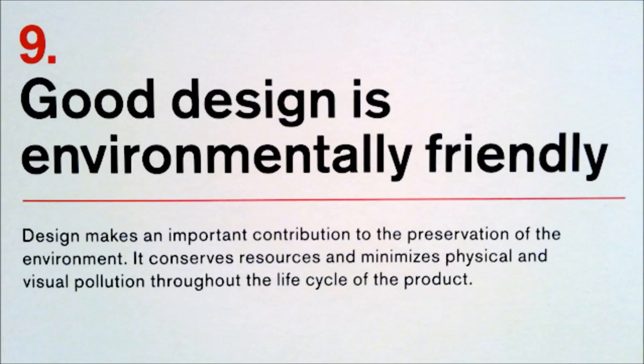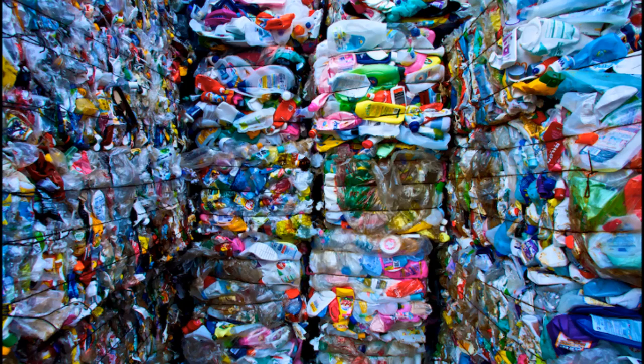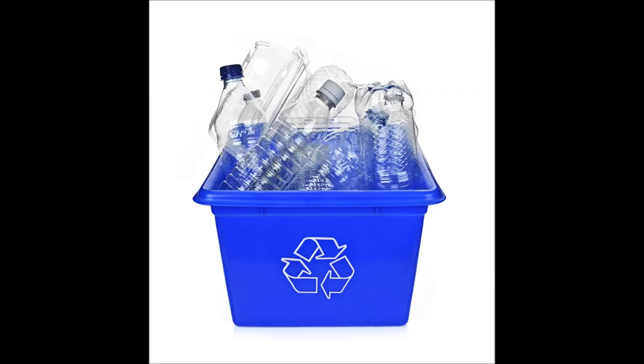Good design is environmentally friendly. Polyethylene is a plastic that takes up to decades to biodegrade, and has become a prominent environmental issue in the oceans of the world due to its inability to naturally become part of the earth again. However, polyethylene is also recyclable and the most commonly used plastic, meaning that the plastic tumbler cups can be recycled and reprocessed into different plastic products such as bags and bottles. That being said, the tumbler cups do adhere to the good design principle of it being environmentally friendly, but this is purely through human effort.